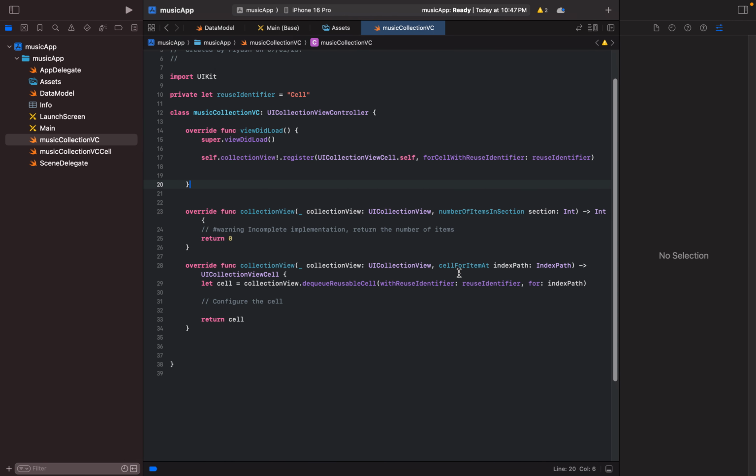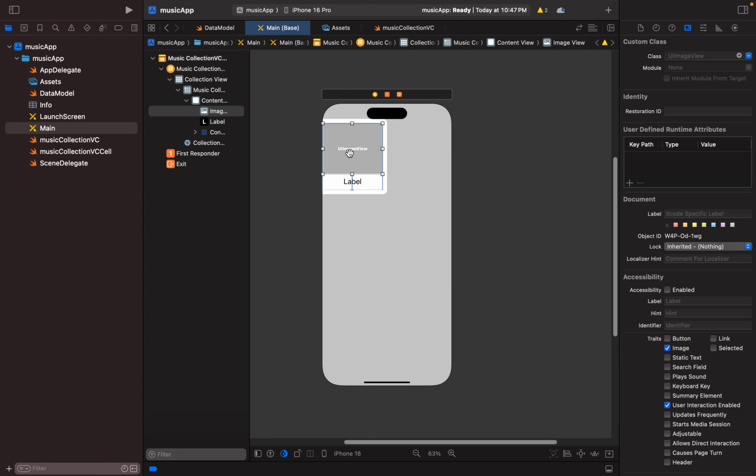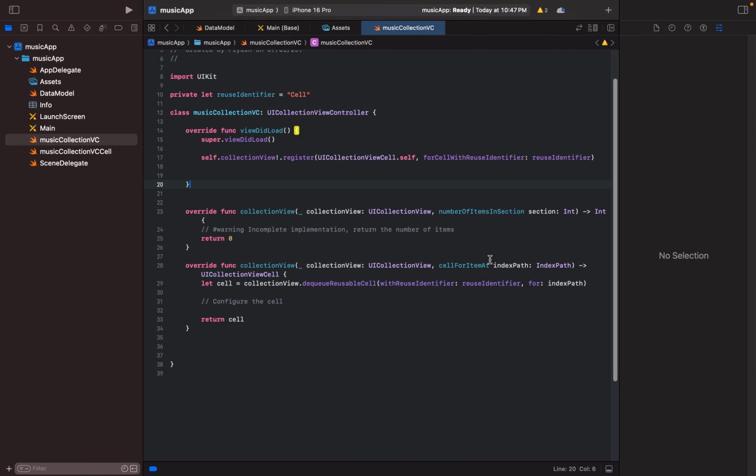In the cell for item at, this function actually means what those cells are actually going to show. For example, here I am showing an image and a label. So with the help of this cell for item at, we are going to do that.